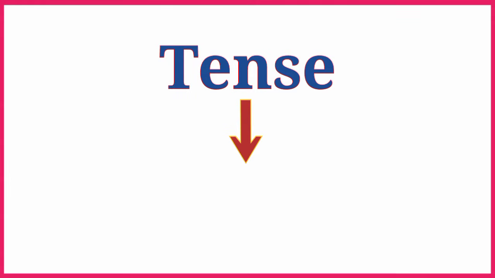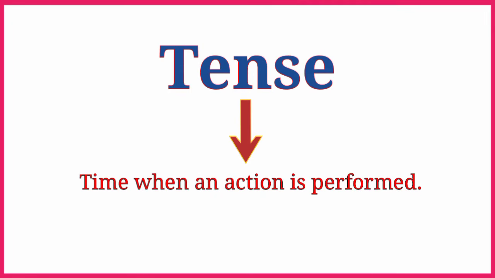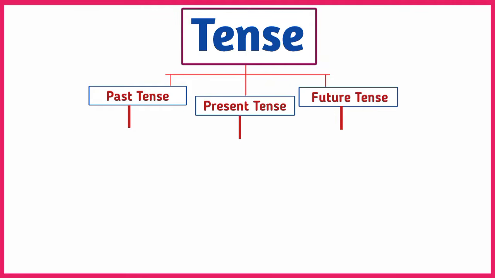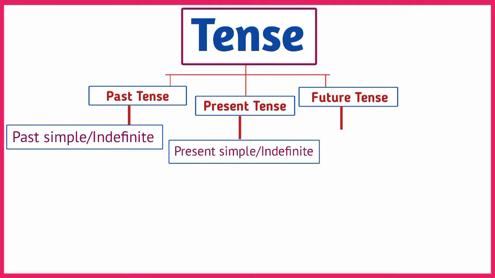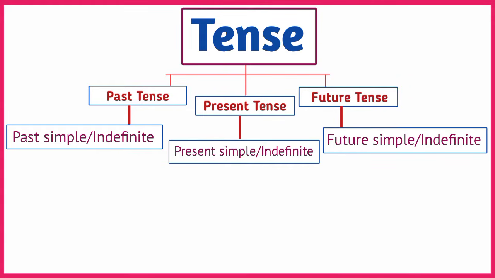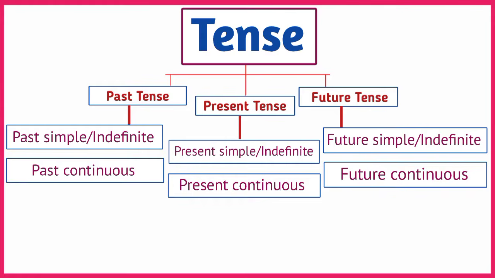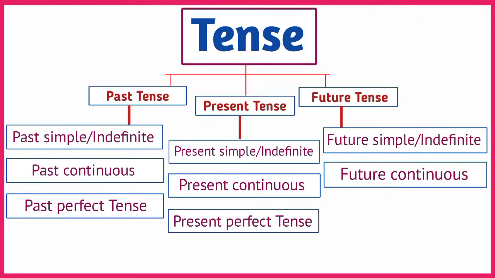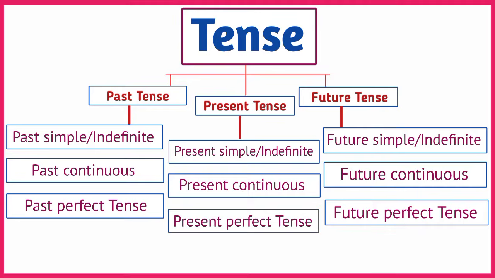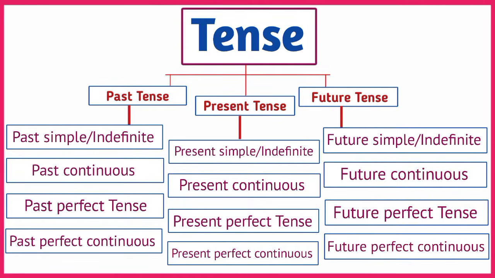Hello everyone, in today's video we are going to learn structure of 12 tenses with sentence example. To understand all the tenses together, I have divided them into 4 parts. If you want to understand the concepts of 12 tenses together, then watch the video till the end. First part is present simple, past simple and future simple tense. So, let's get started.